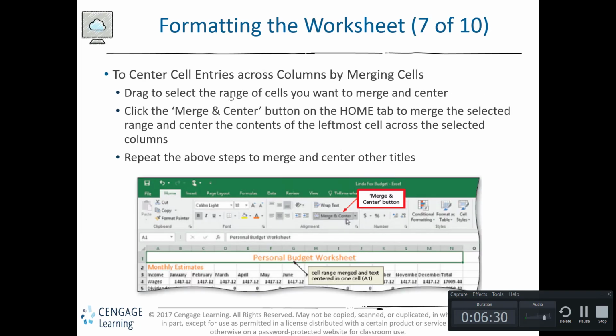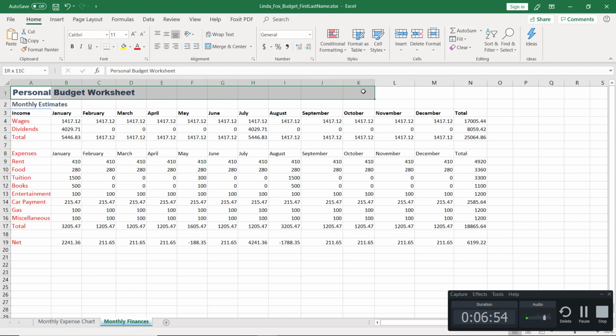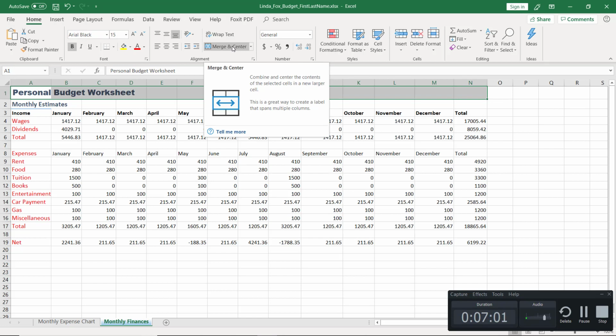I can also combine cells to try to make my spreadsheet look a little bit nicer. So in the textbook project, they're going to ask you to merge your cells across for your header and your subheader. So right now, the data in this cell is only contained in cell A1. But if I want to put it right here in the middle of my spreadsheet, what I can do is drag all the way across here to select all of the cells over the top of my spreadsheet, and I can use this option here under the Home tab called Merge and Center.